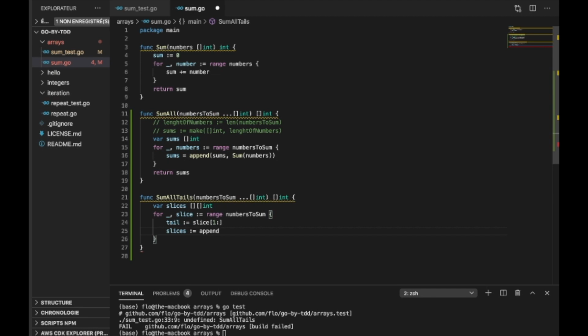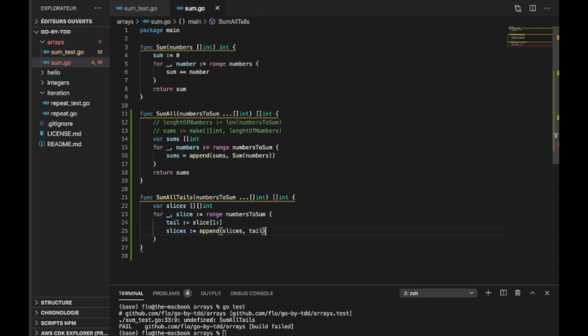We want to append. What do you want to append? A slice, of course. Slices. Yeah, great. And then we want to do nothing. In fact, we just want to append tail. Yeah, I think that should do it.